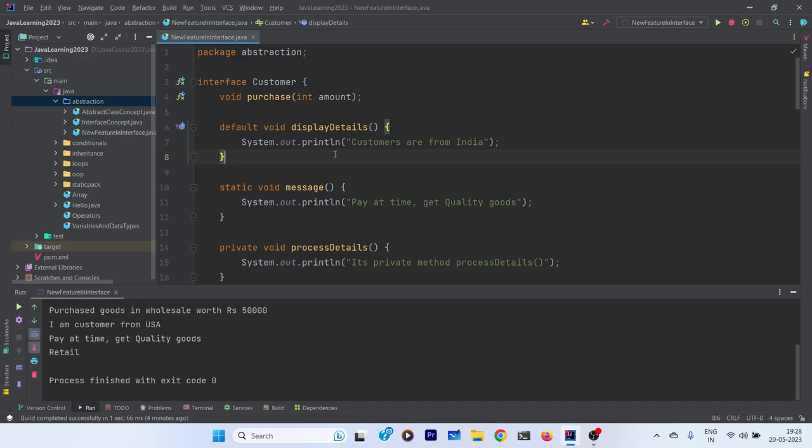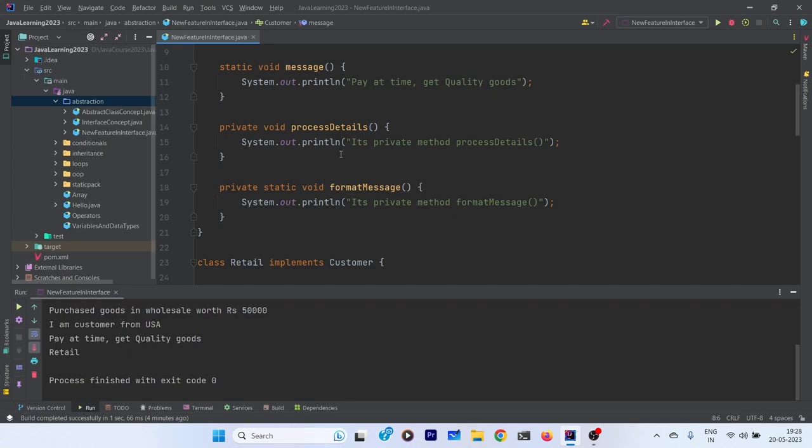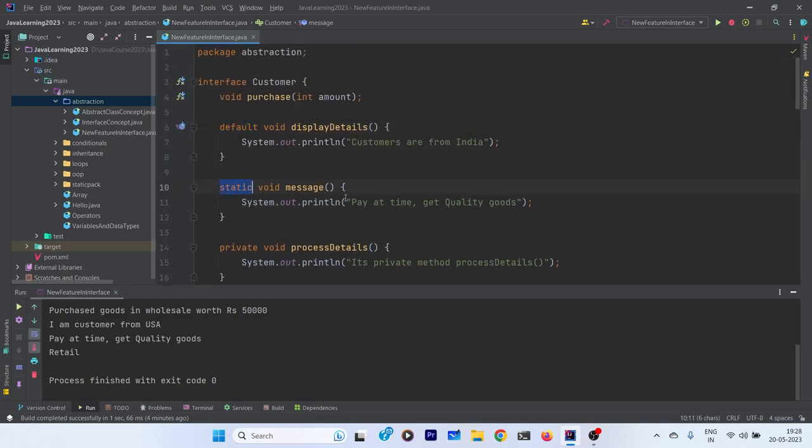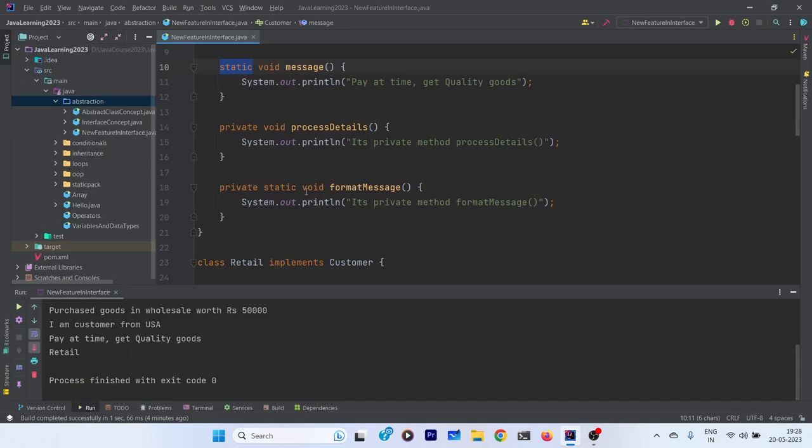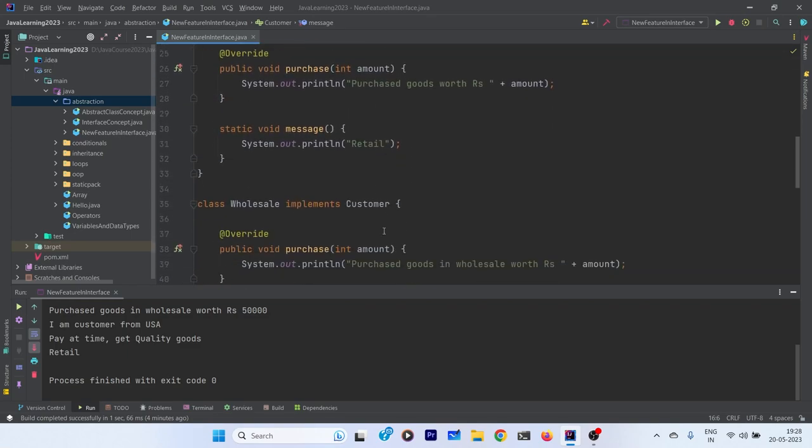So in object oriented structure, when we are trying to do abstraction, there we have to take care of the code reusability. Okay, if you are writing the same logic, the same code again and again in all the implementing classes, then it's of no use. That has to be very clear. So to avoid redundancy, code duplication or logic duplication, and to maintain backward compatibility, these default and static methods were introduced. And to achieve further abstraction within these default and static methods, these two private methods were introduced in Java 9. I hope you have understood it clearly, right?